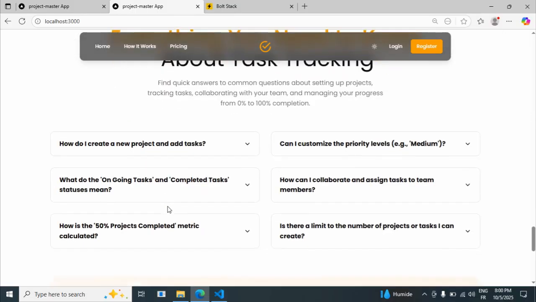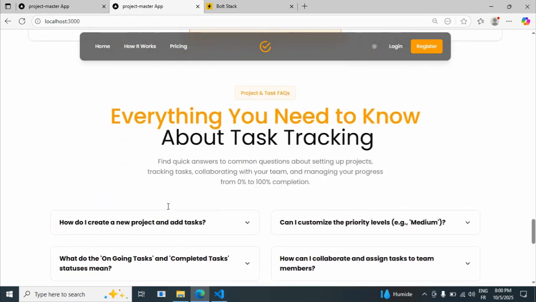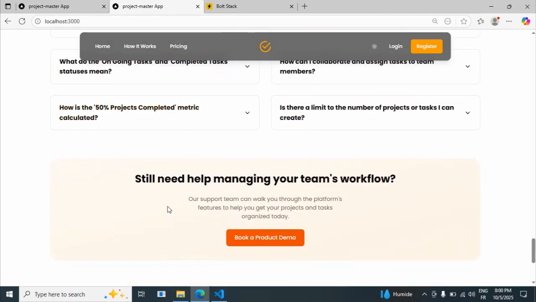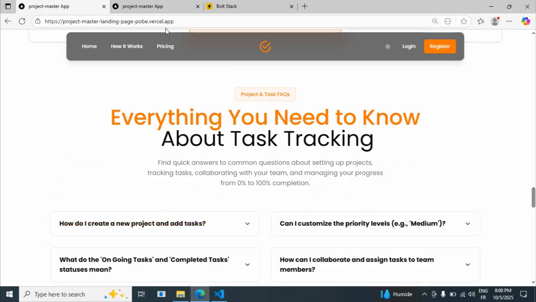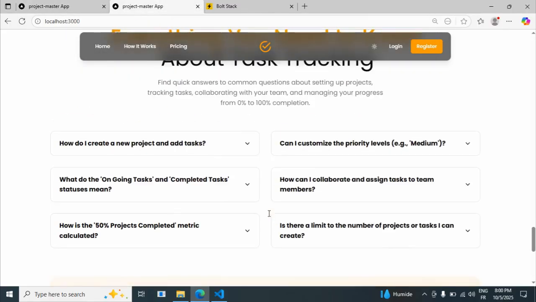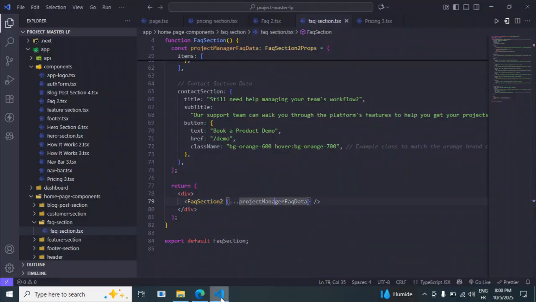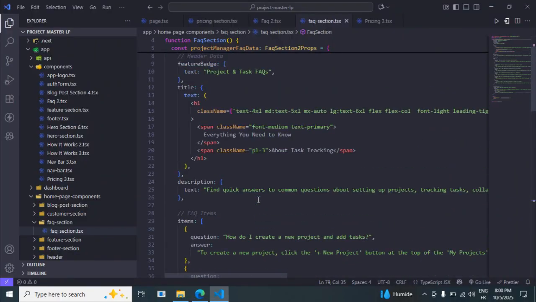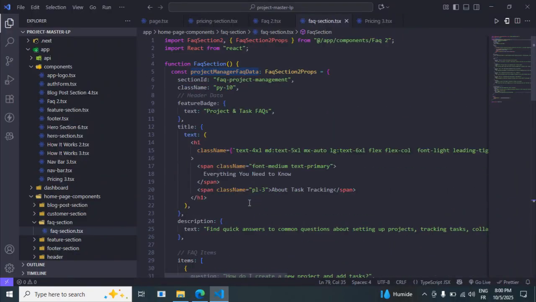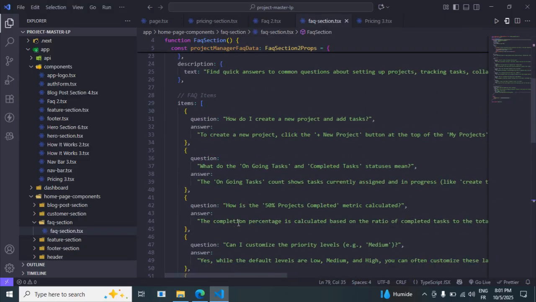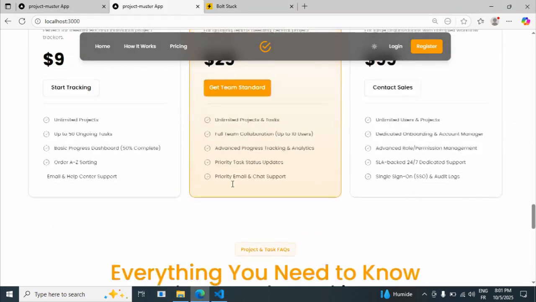So as you can see, this is how the section looks. It is the same as I created, because I've already done the hard work to see how to use the utility classes and also to update the data. So I don't want to waste time typing and doing all of this. I want to just show you how this works and how to put everything together. So we added this section.